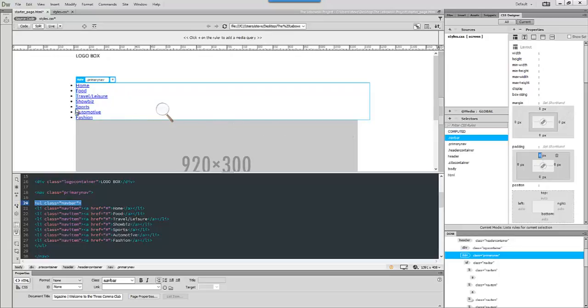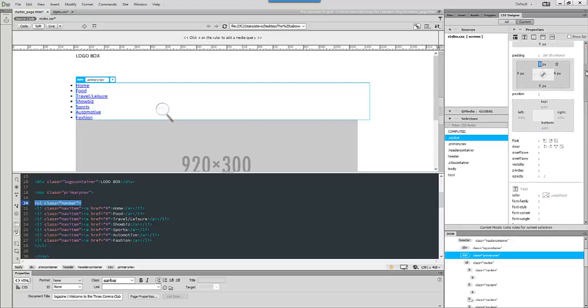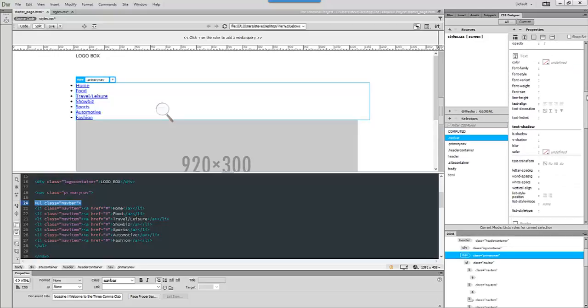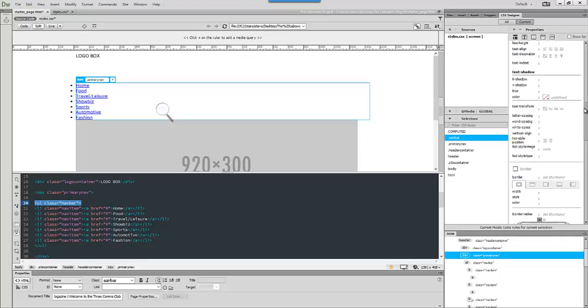Suddenly, we don't have any padding on the left, so it lines up exactly where we want, which is basically at the 0 point. We still have these pesky little bullets to contend with. So what we'll do is scroll a bit further down to our list areas over here.